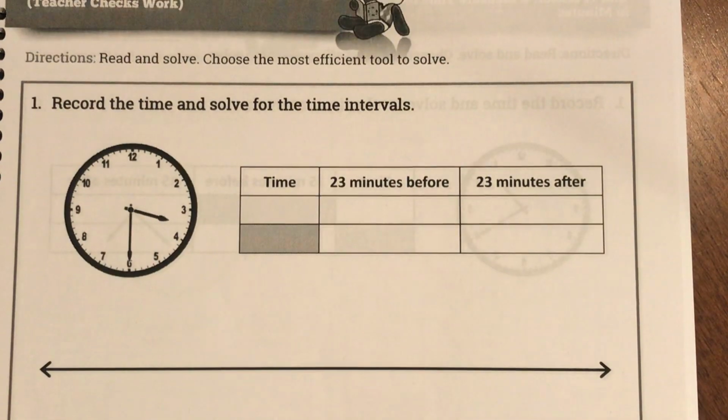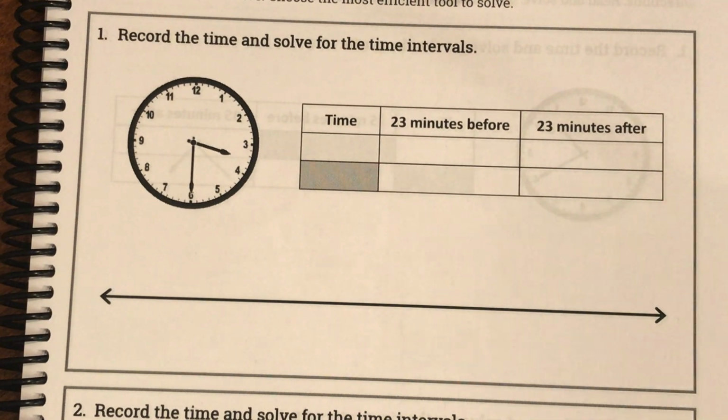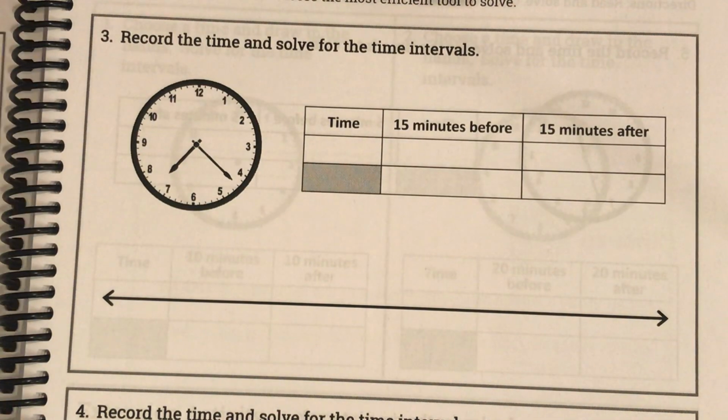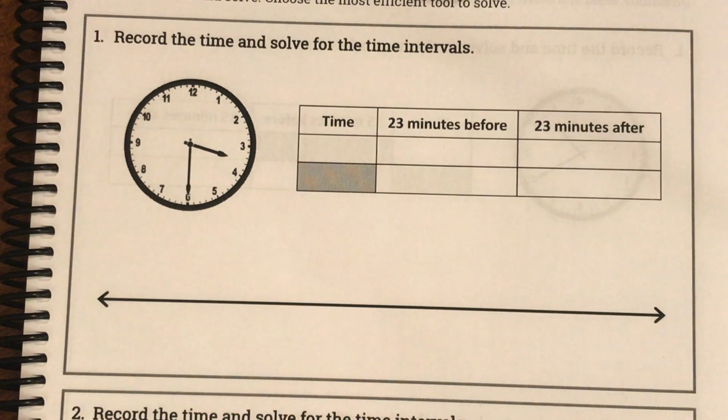Okay, so ladies and gentlemen, you have quite a bit to try on your own. You're going to be trying page 138, which looks like this. And you're also going to be trying page 139, page 140, and 141. So you don't need to do all 3 strategies. You can choose different strategies for different problems.